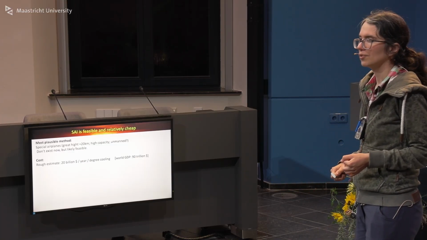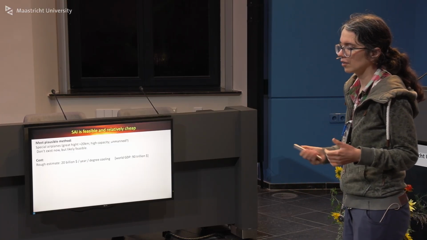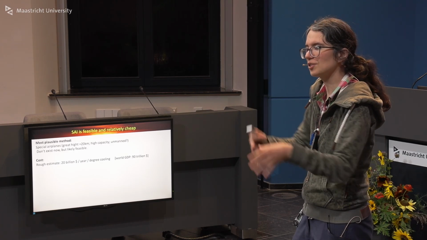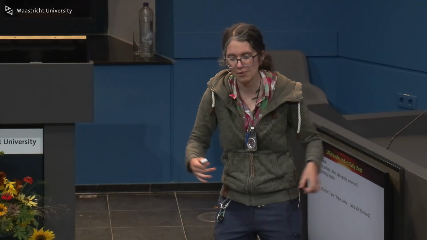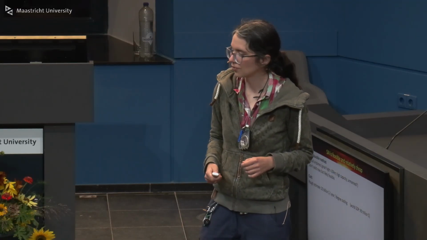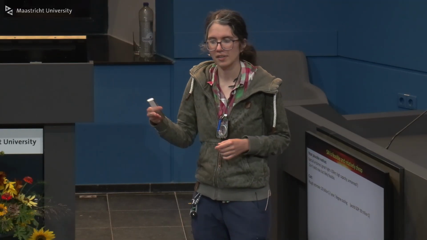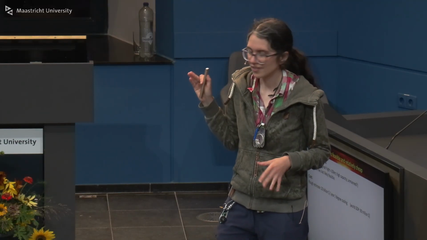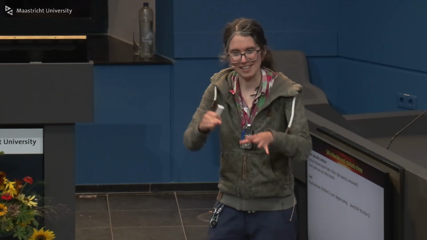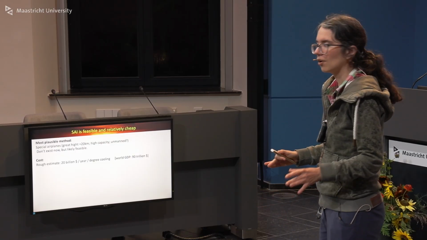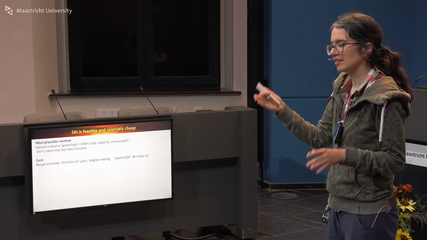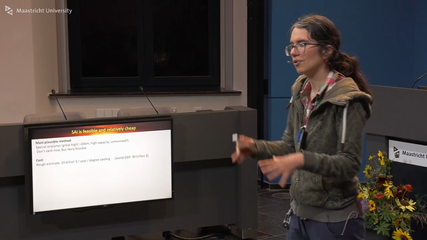There's also an attempt to estimate how much it would cost, and there is uncertainty. It could be twice as much, it could be 3 times as much, it could be half as much, but it's a very, very rough ballpark estimate. This one guy came up with something like $20 billion per year per degree cooling. That sounds like a lot, and if the Netherlands would have to do that on their own, this would be a lot. But on worldwide scale, this is less than a per mil of sort of the worldwide production.